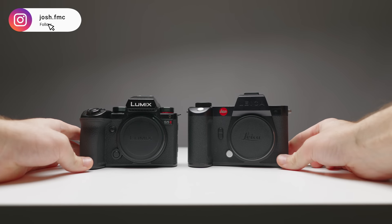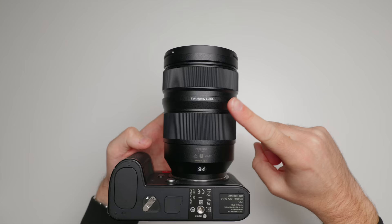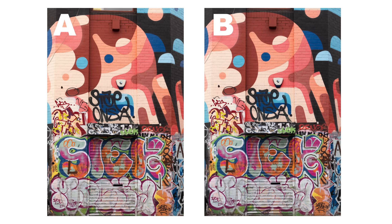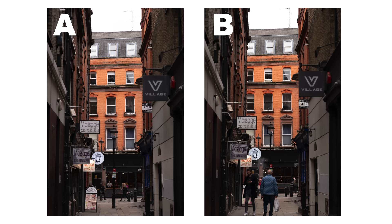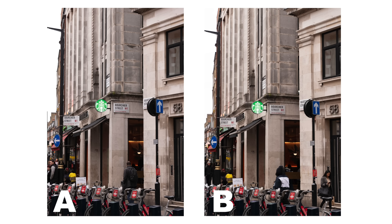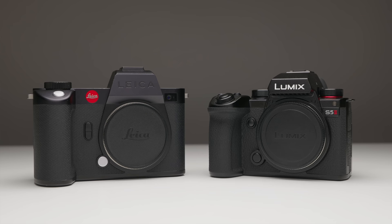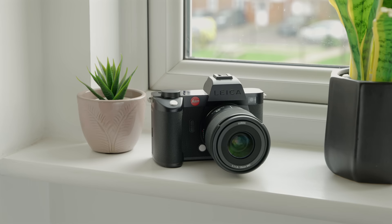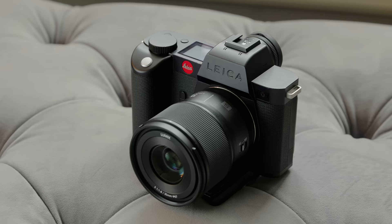I'm about to show you a selection of images taken with a Leica SL2S and the Lumix S5II, listed as camera A and camera B. All the settings were the exact same, no editing was involved, and I used a Lumix S Pro 24-70 on both cameras. Can you tell which camera is the Leica? I can reveal that camera A is the Leica and camera B is the Lumix S5II. One of my main goals when I got this Leica was to determine whether there was something special about the colours — I've heard many people rave about Leica's colour science, and I really wanted to see something tangible in the final image that entices people to spend their hard-earned cash on a camera with a red dot.